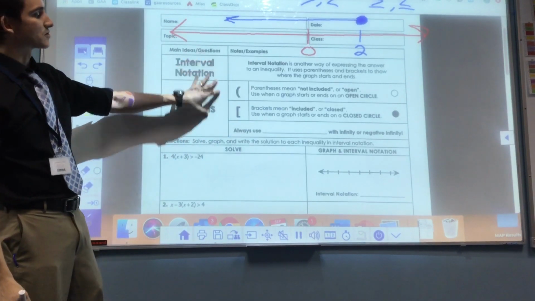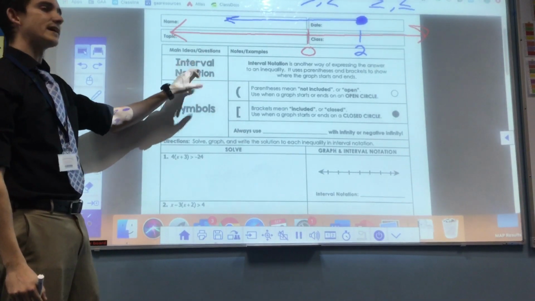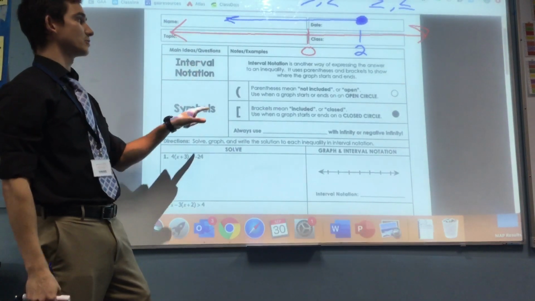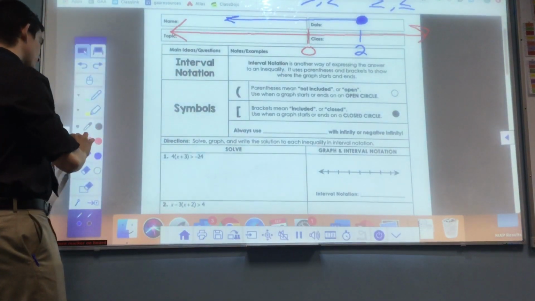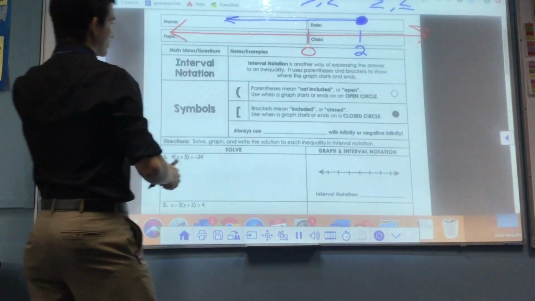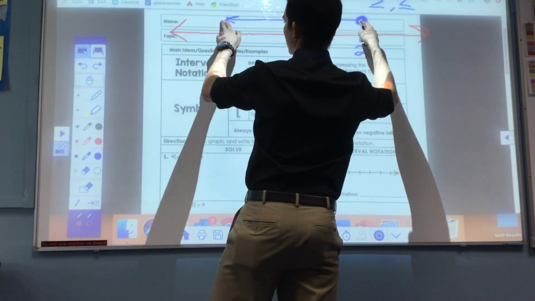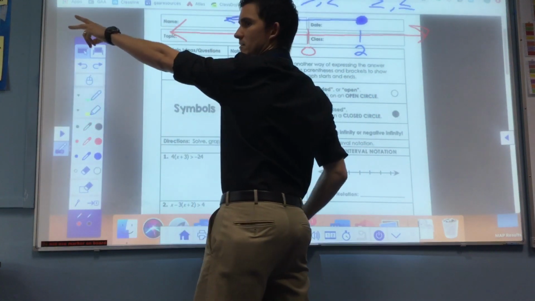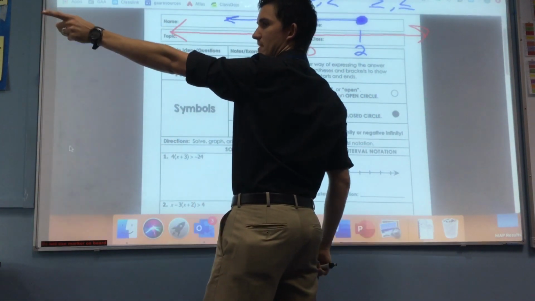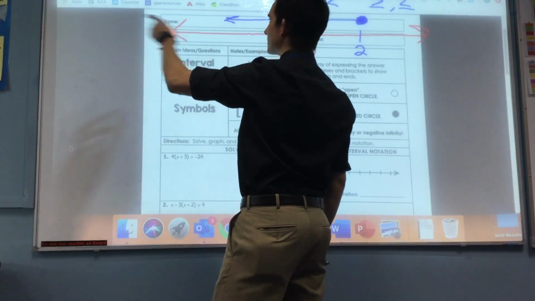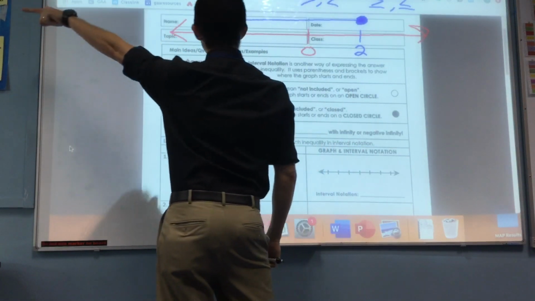Now, here's the notes and what they're saying. When we write interval notation, which is something that you guys have not done, I'll just write it for this. You're going to read from the left to the right. So this arrow, an arrow means it goes on forever. So how far would it actually go? What do you think? Forever. What's a number that describes forever? Infinity. So this actually is going to negative infinity, okay?